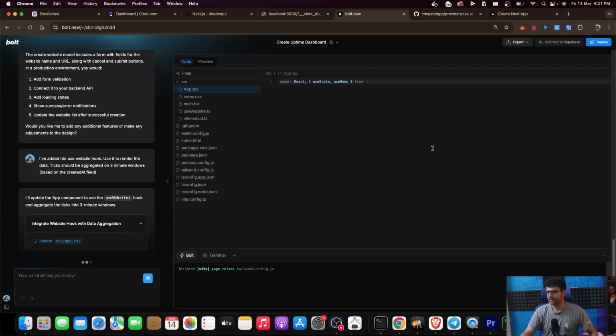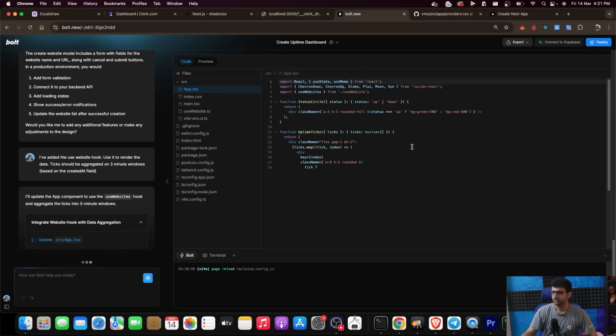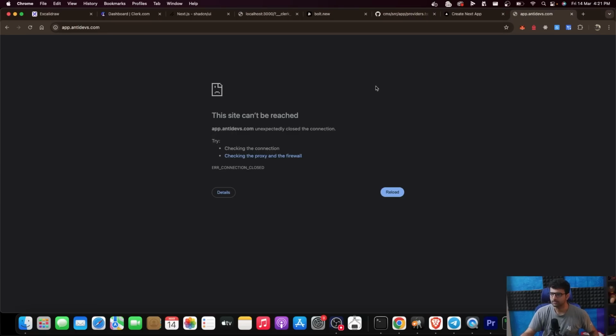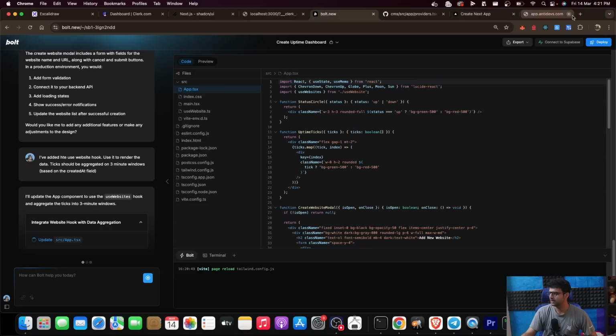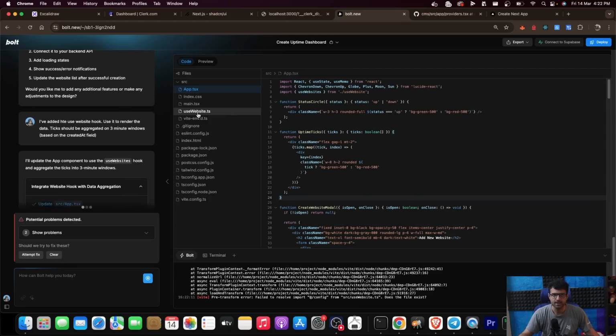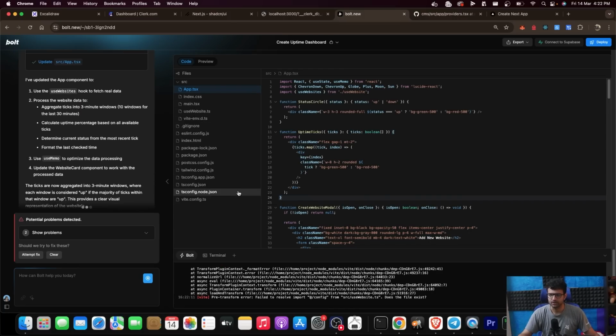Let's see. Now I'm not sure if you guys know, but we're building something similar on app.antidevs.com. And oh, it's down. But basically, there are a few approaches to do what Bolt is doing over here. The one that they've taken, which is basically doing all of this on the front end, is debatable if it's good or not. But if it works over here, I'll agree that what they've done is really good. Because in our approach, it's a little hard to add user code to the AI. I added some code here, right? useWebsites.ts. Integrating this to the AI gets a little tricky. Let's see if they can do it.